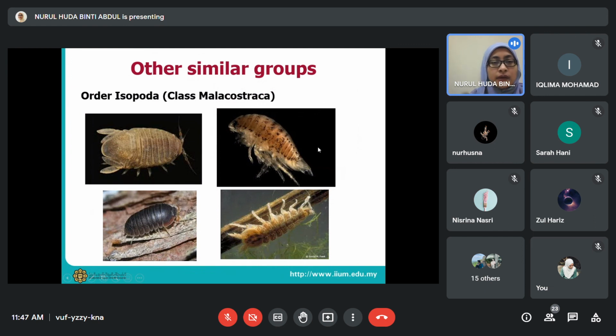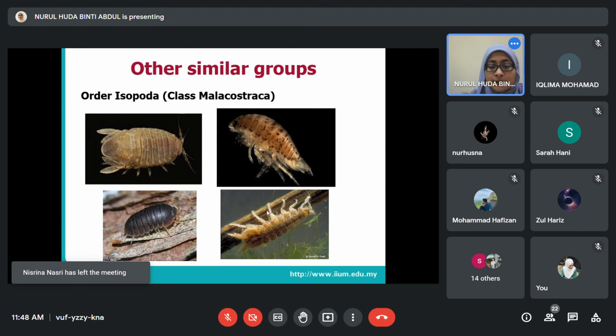And then we have the Isopoda, which is from class Malacostraca, or it's a different group as well. Almost looks like an insect, but like I said tadi, dia tak ada different partition of head, thorax and abdomen, and they have a lot of eggs. Okay, so Isopoda usually refers to legs, also legs. It's just that the legs of all these segments are almost similar in shape and similar in size. Okay, but almost lah, not all. Okay, so that's how they got their name iso. Iso meaning similar. Okay, poda is leg. So it refers to kaki ni adalah almost similar in size and shape.